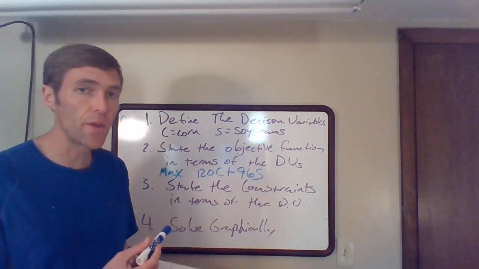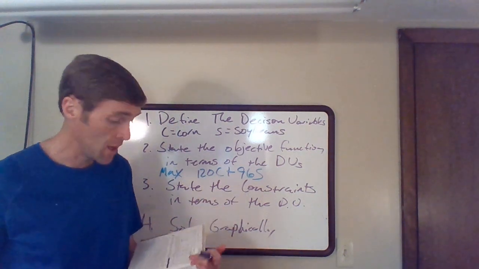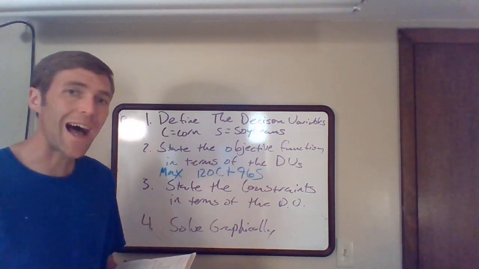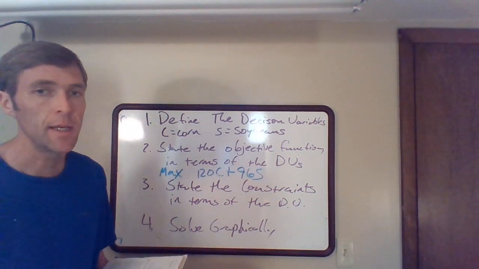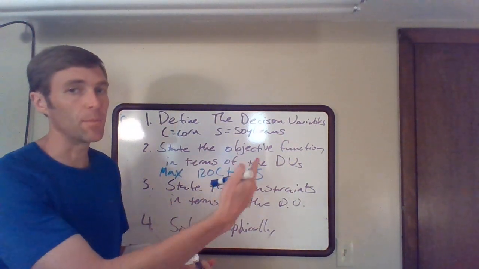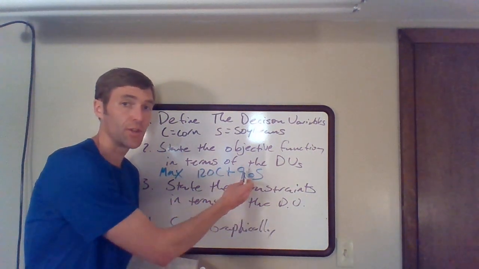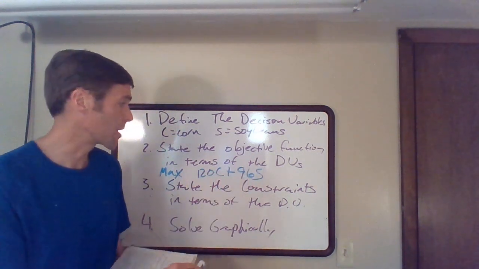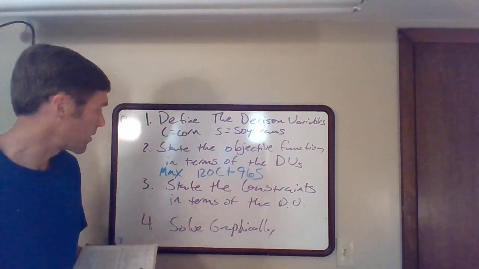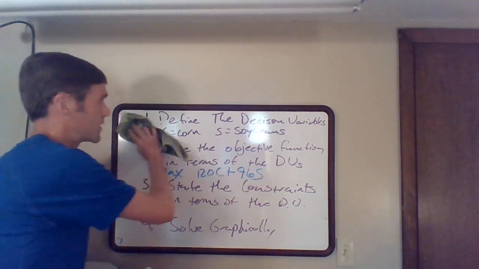Sure, we can do that when we're just kind of messing around, saying plant 10, 15 acres, knowing that we have 120 acres and we really have resources that align with using all 120 acres. But I know that I can do better than a couple of $1,000s of profit just simply by planting more. But I don't know, should I just plant corn, should I just plant beans, or should I plant some combination of the two? So write these down because I'm going to erase. Number 3 is state the constraints in terms of the decision variables.